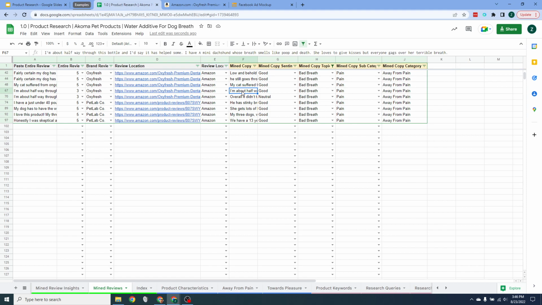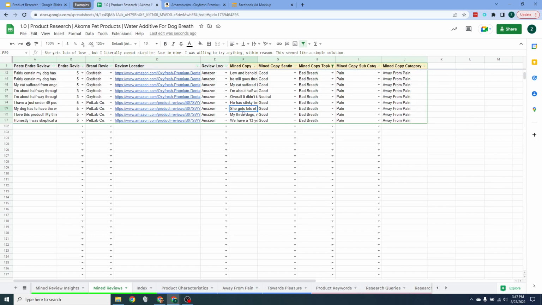So they're basically using some really strong language about how bad their pet's breath is and how this product has been helpful. So this is really useful. And when you look at the sentiment, this basically says, are they saying the product was good or bad? And then we also have the review from each of the reviews. So here's the reviews. They're split into snippets, so we're gonna come back to this and use it for some language.